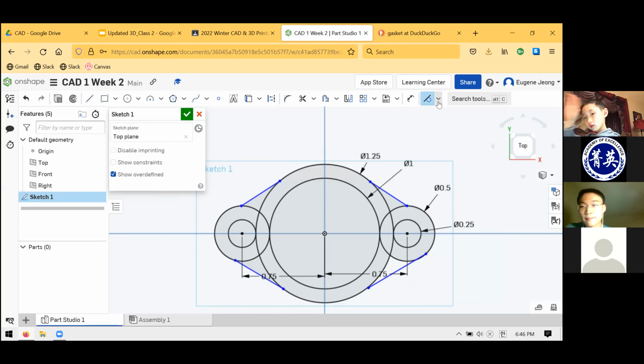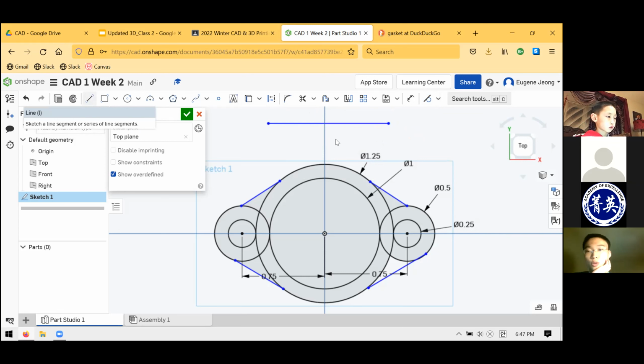Do you have a question, Leo? Yeah, when I did another line, when I'm still on the sketch, I can't erase it. I'll just make more lines. If you're talking about something like this, where the line tool continues, you can hit escape to get out of the line tool, or you can select the line tool again. Remember when things like that happen, check your toolbar to see if any tools are selected.